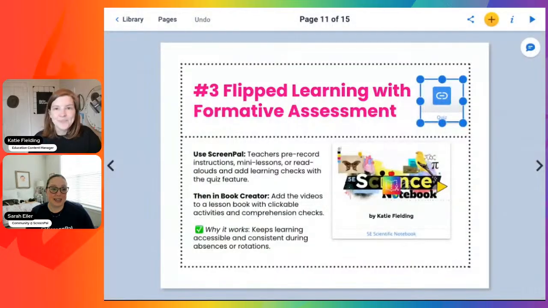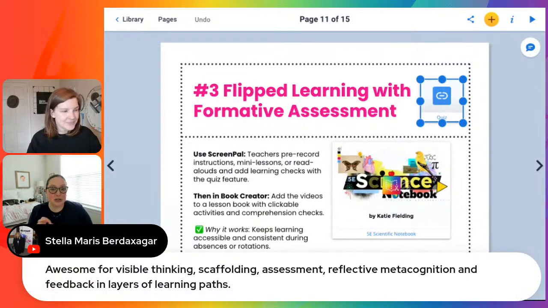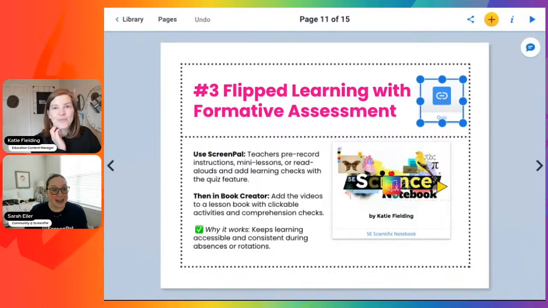And speaking of making sure that they watched it all the way through, our short answer question type actually has a feature where you can set a minimum number of characters. So you can make sure that they don't just say, okay, or neat, or fill in the blank with a word that doesn't actually describe what I asked you to describe. Yeah, you were going to get those minimal responses.